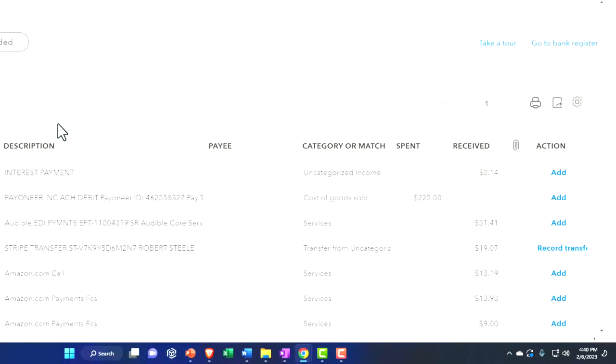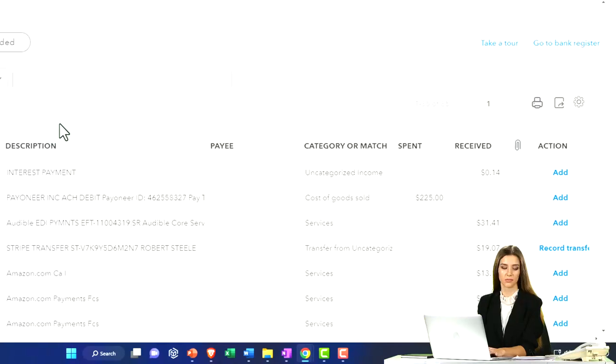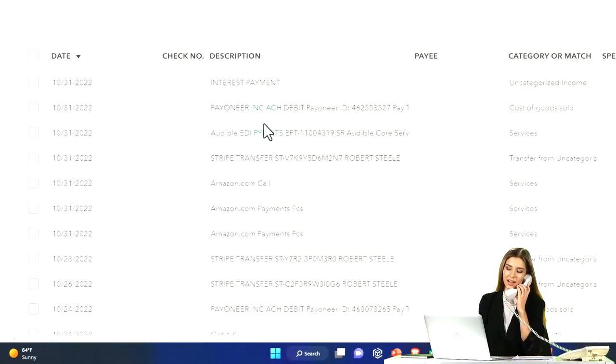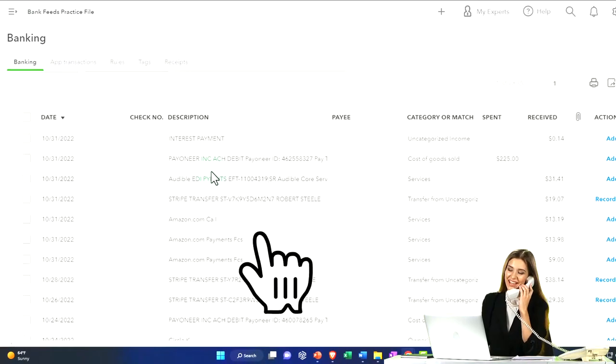Now, bank feed limbo here can be a very scary place. It can be intimidating because now we have all these transactions in here. What do we do at this point in time? And you don't want to be afraid of it. It's okay. They're already like in the promised land over here.